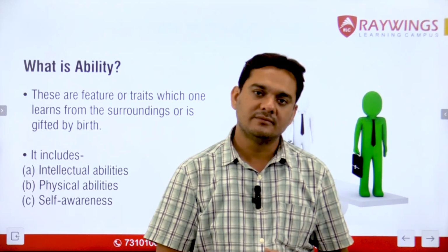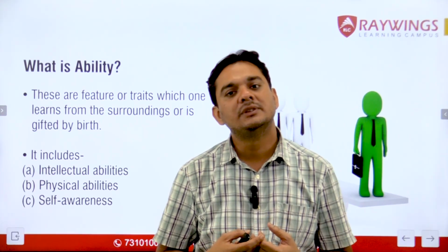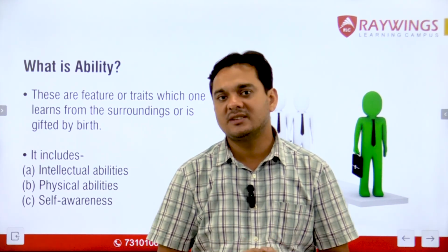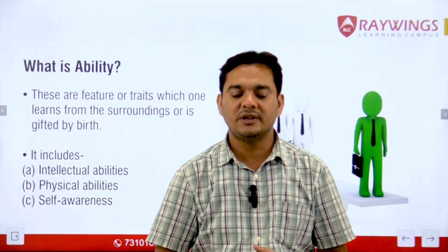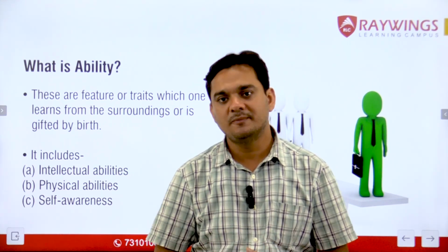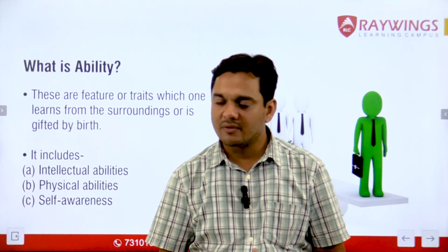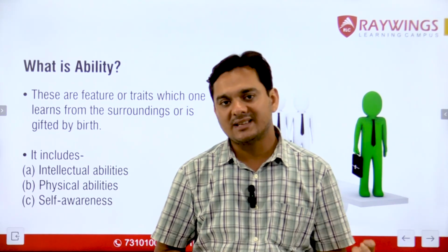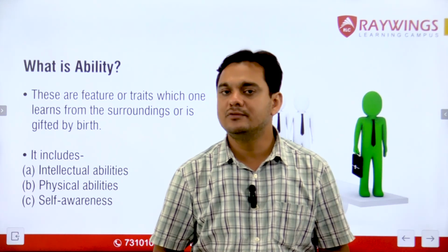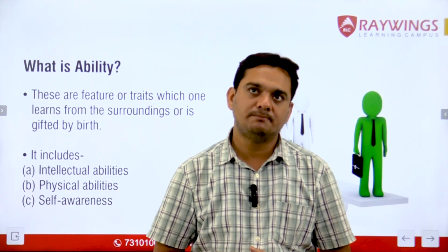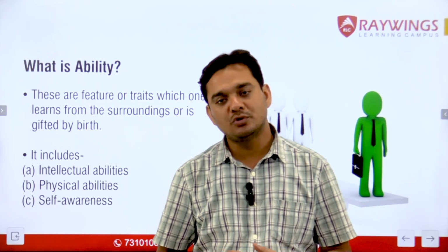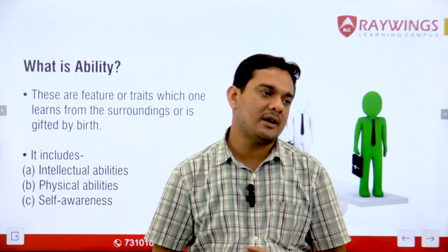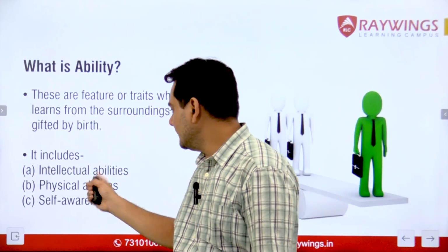Self-awareness is another thing which we are capable of, and the other species are not. We can introspect ourselves. We can think about ourselves. We can think what we did wrong, what we did right, where we were wrong, where we were right. We can introspect our personality, our past actions, present and future anticipations, what we are going to do in future. Let's get a detailed and close analysis of these abilities.